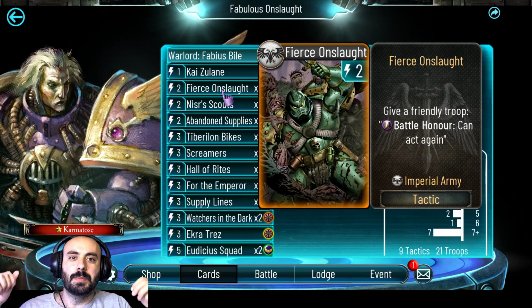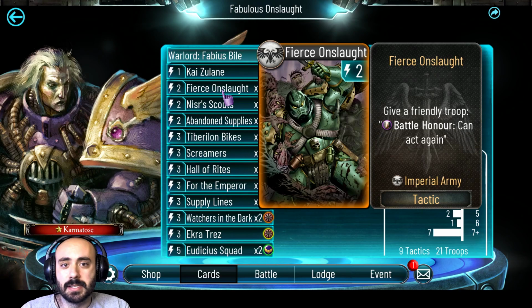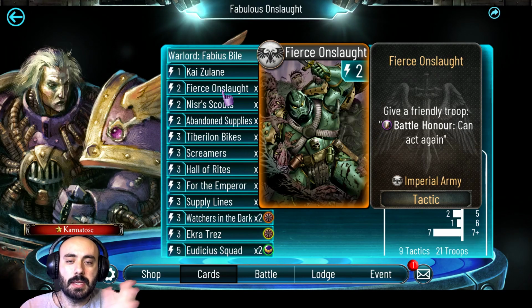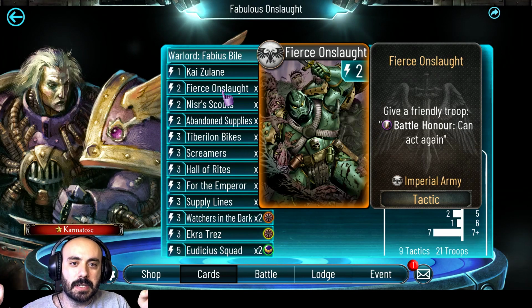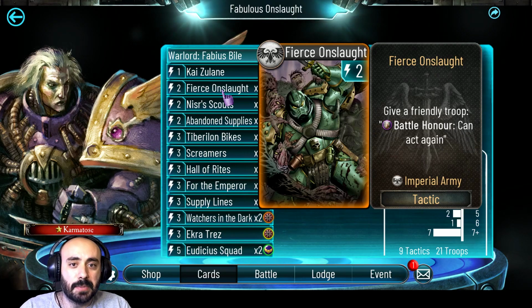So, how do you meme with Fierce Onslaught? Powerful troops, and sneak attack, and cleave, and other battle honor effects. Terror is also a great option, or First Strike. And for this one, I decided to go with the Emperor's Children. And you're going to see a lot of great synergetic troop picks for this, as well as a warlord that can buff troops to make Fierce Onslaught even better.